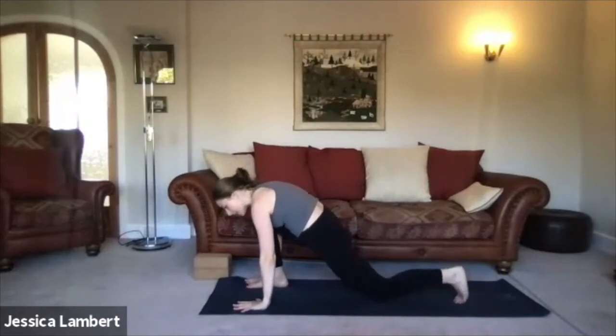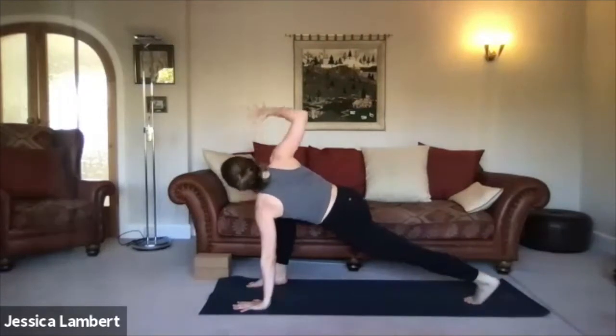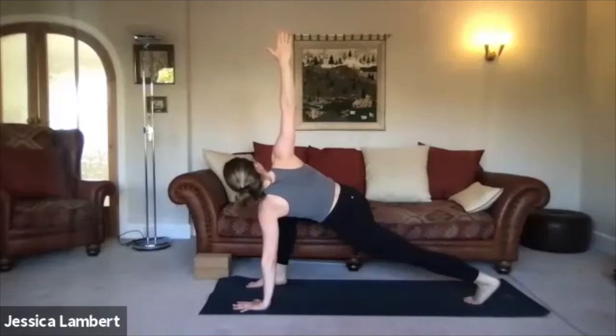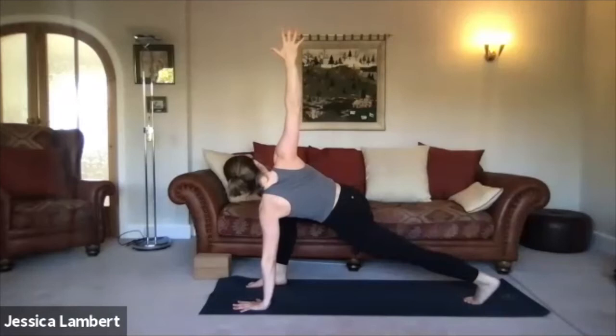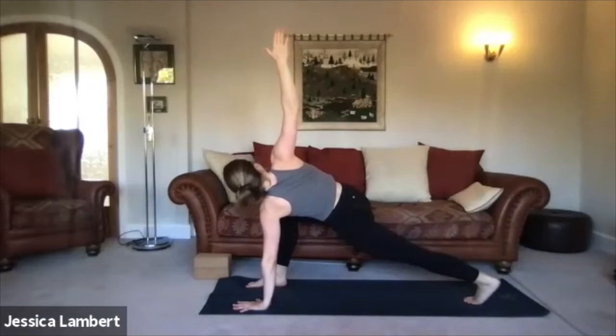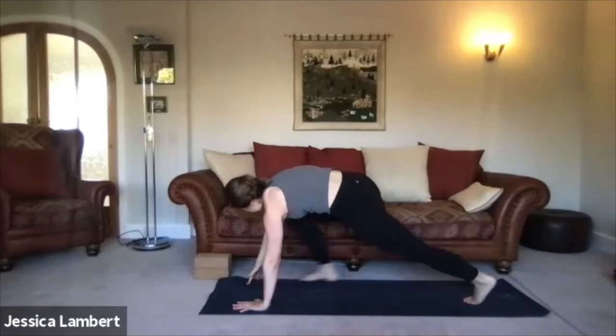Left toes tuck, left knee lifts off the floor so that back leg is strong. Reach your right arm up to the sky and open the chest. And as much as you're trying to reach the right fingertips up, push that left hand down. So you're trying to push into the ground and reach to the ceiling. Navel in and twist. Navel in and twist. Right hand comes to the floor. Step back into downward dog.